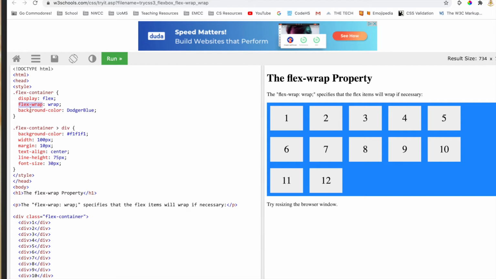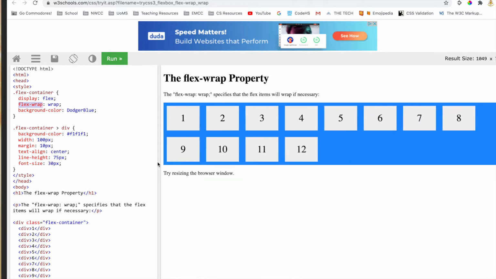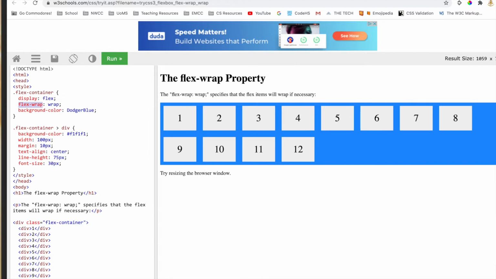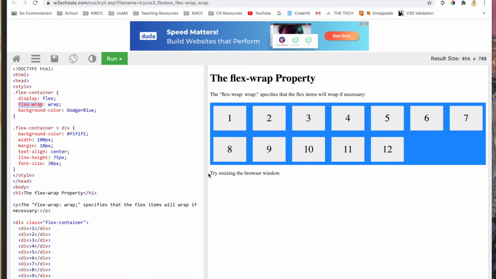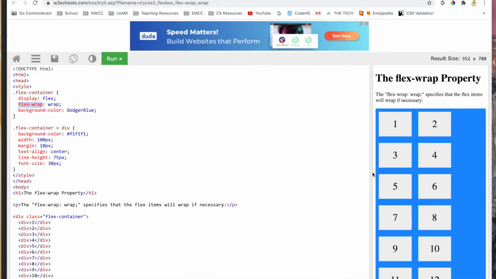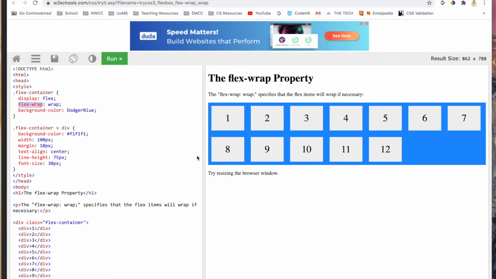Okay, so if we have flex set to wrap, and this is a container which we have applied here using the class flex container, when we resize our browser, it is going to automatically wrap that content for us. So based on how big or small our window is, it will automatically wrap. And we didn't do hardly anything to this. We just added a few lines of CSS, and look how well that responds to the size of the window.